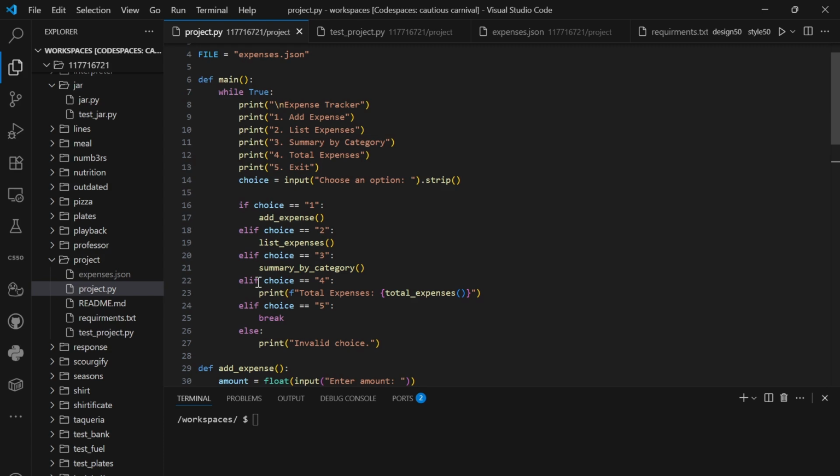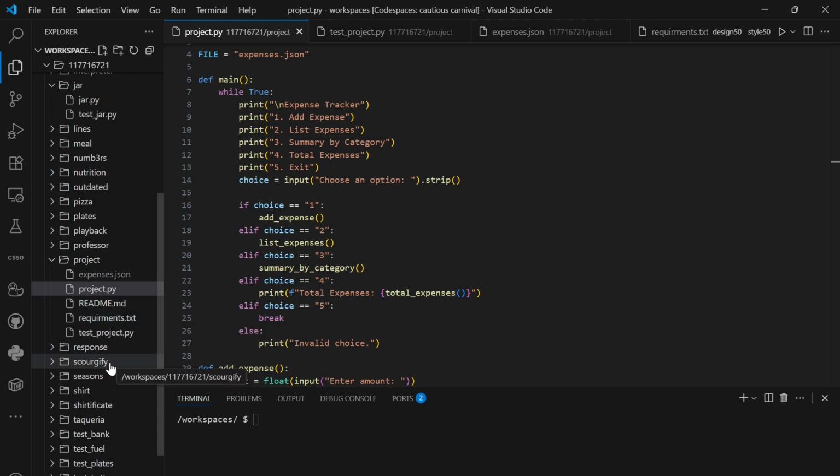It stores them in a file, expenses.json. With its help, you can view a list of expenses and see a summary by category. For example, if you have spent on food, it will display 500, whatever you have spent on food. And you can get the total of your daily expenses.